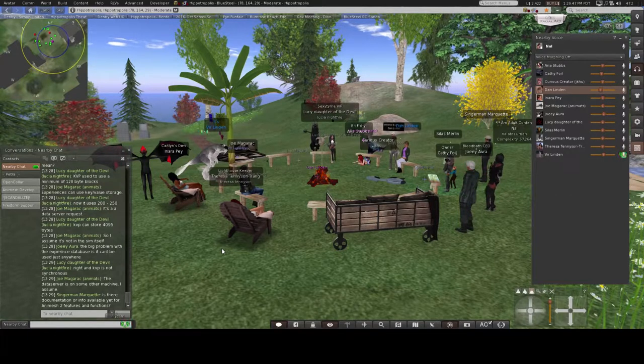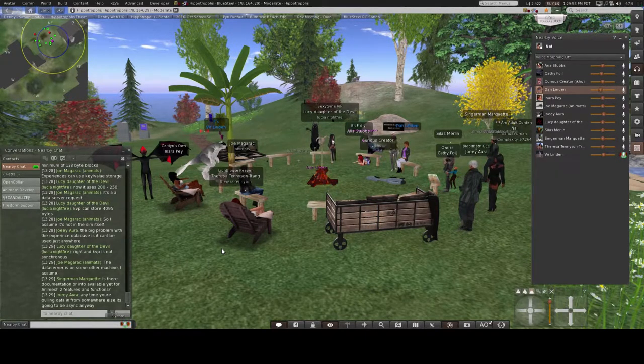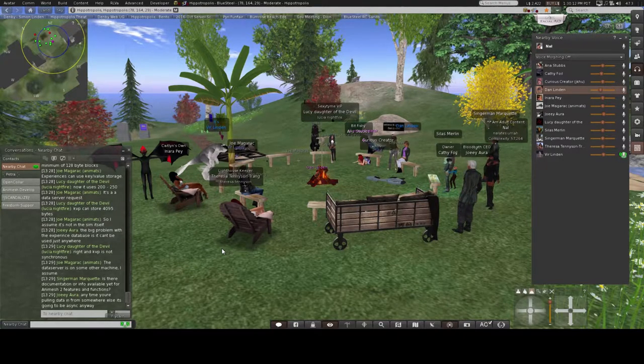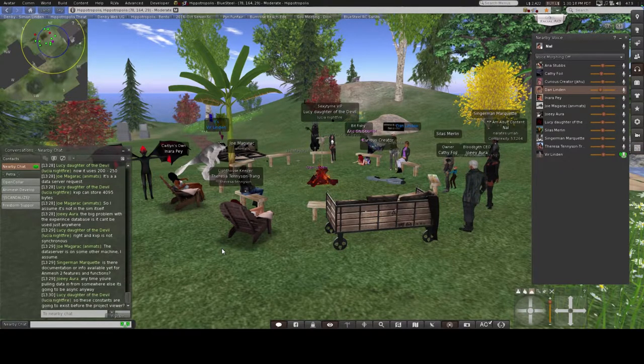No, we don't have any docs on the Animesh 2 stuff yet. We're trying to get the viewer in a suitable state to be a project viewer and get the functionality for the visual param manipulation in what we hope is the right state. Once it is actually ready for public testing, then we will write up some docs on it, and I'll definitely mention that at the meetings here. Yeah, those constants will exist before that.